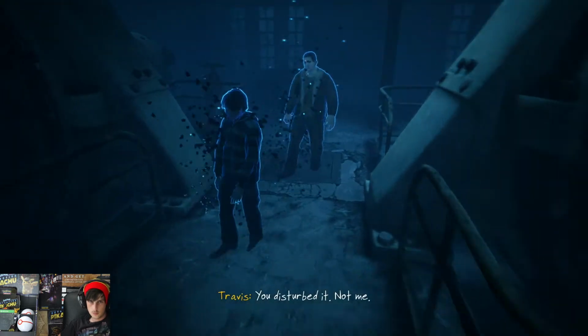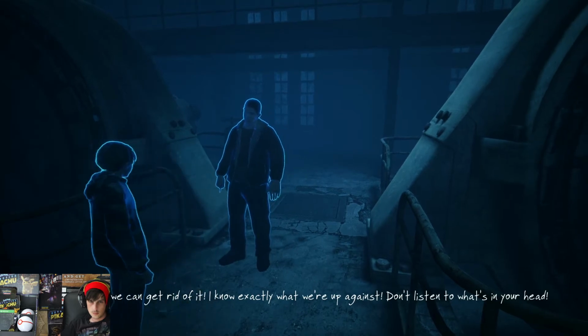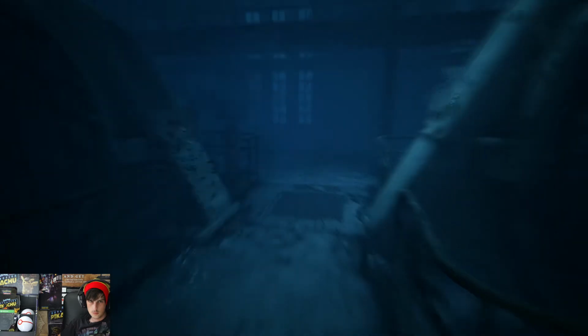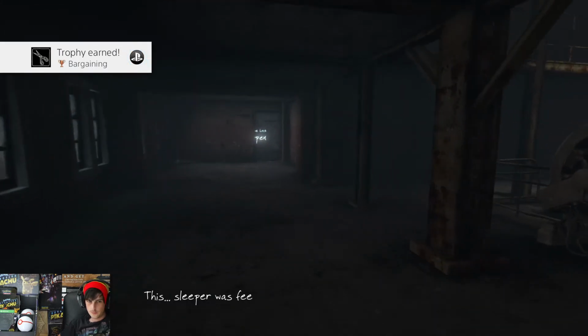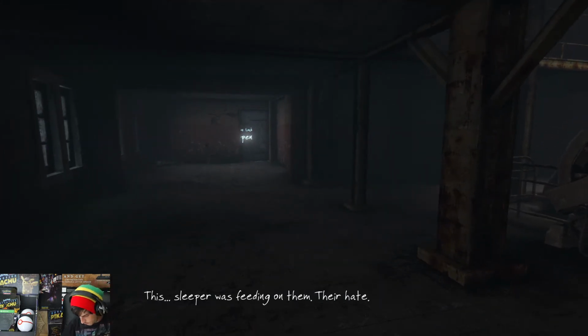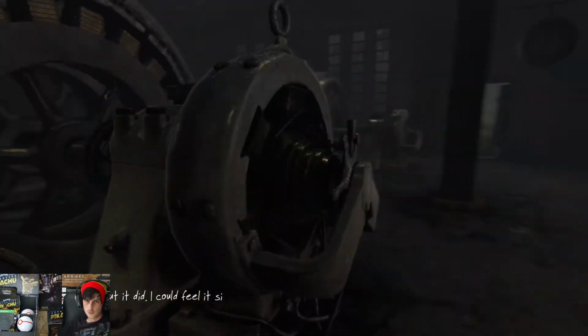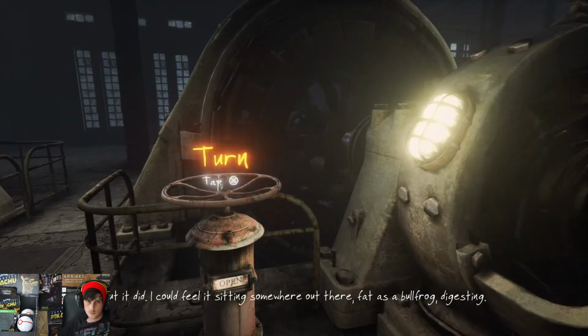You disturbed it, not me. Travis, we can get rid of it. I know exactly what we're up against. Don't listen to what's in your head. Bargaining. Sleeper was feeding on them. Their hate, their distrust. Ethan's father figured suicide wouldn't feed it, but it did. I could feel it sitting somewhere out there, mad as a bullfrog, digesting.